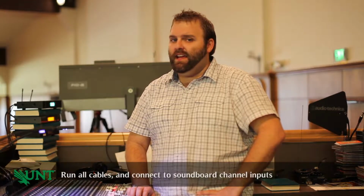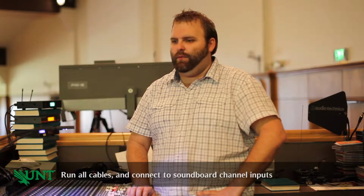Once you've determined what all needs to flow through the soundboard, the next step is to take your input-output cables, connecting them to the head of the snake all the way to the end of the soundboard and the correct channels.